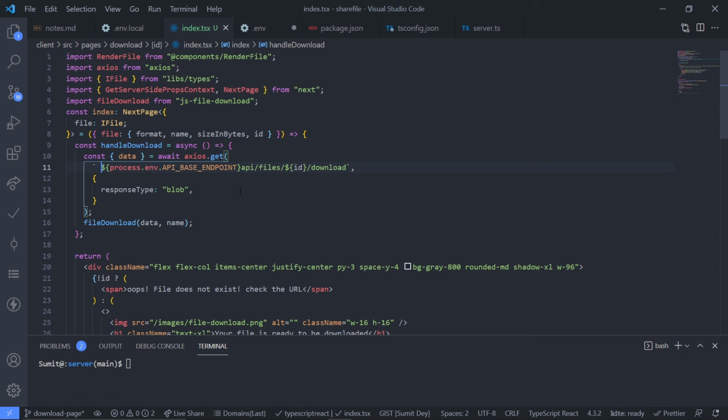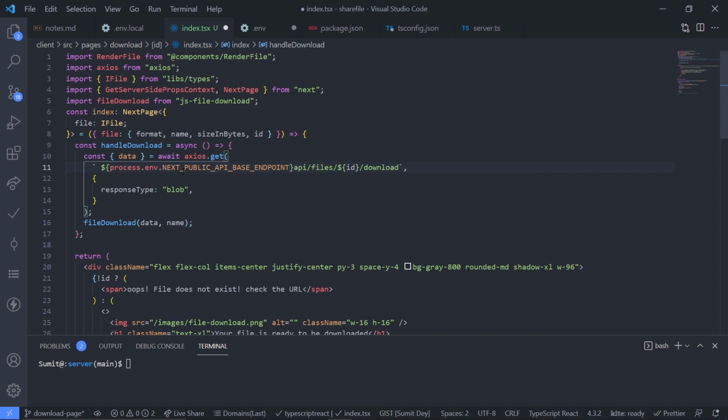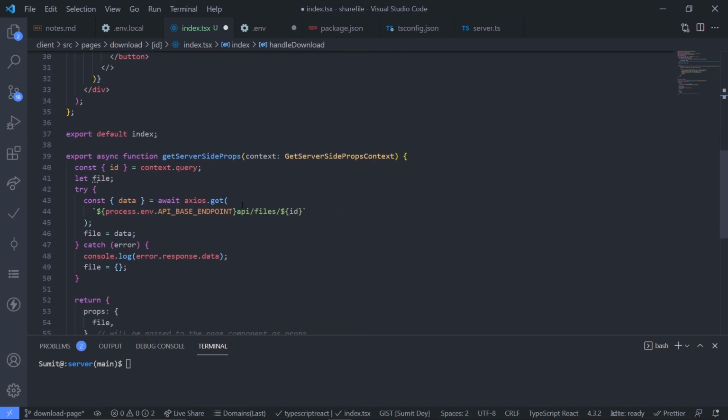What I mean by that, just go to env.local and duplicate this variable, but this time just add NEXT_PUBLIC so that it can be accessible from the client side. Okay, now just copy this and replace this one. Fine.